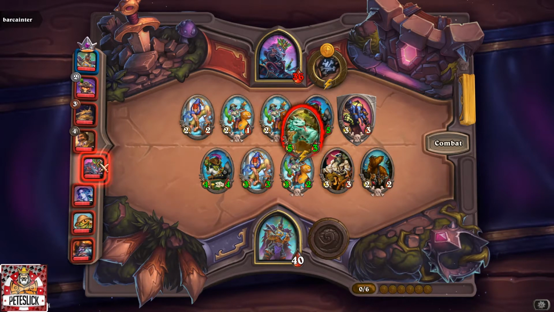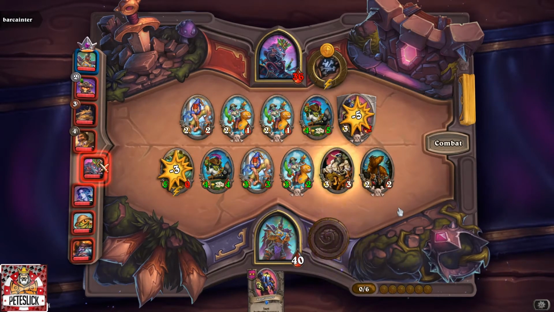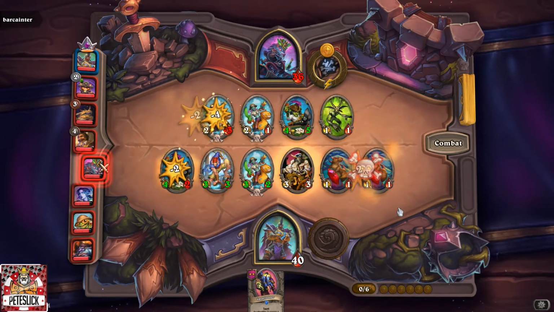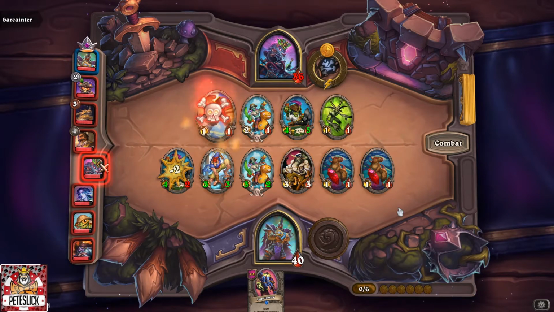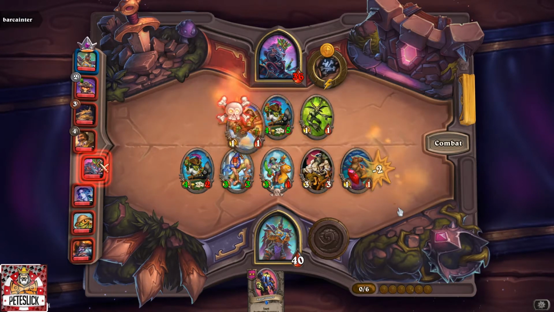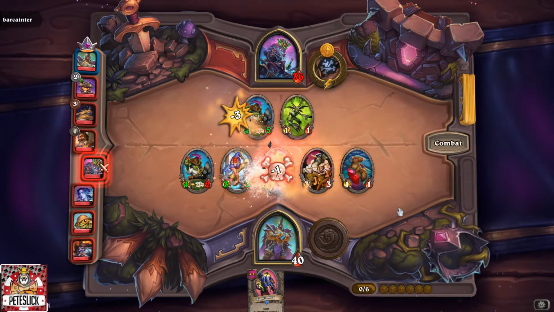Okay, so we got more pirates here. Good thing is that we sniped out the Death Rattle right away, so that is good. So we got another Death Rattle, and our Sirolisk is going to keep on powering up. Right now, that's the goal. Power the Sirolisk, and then we'll see where we want to kind of pivot to.